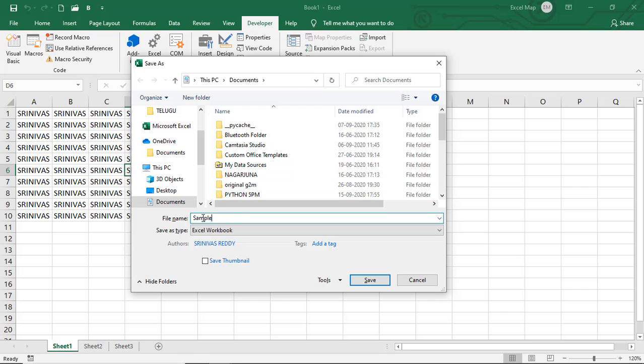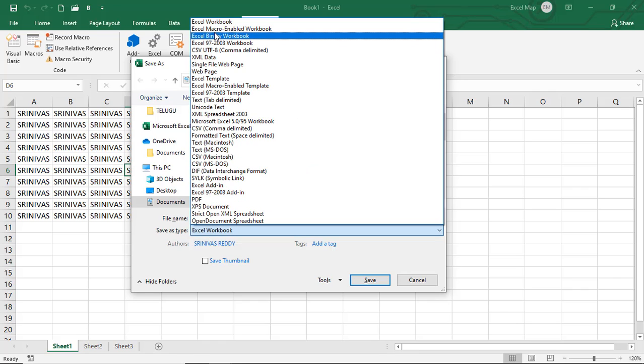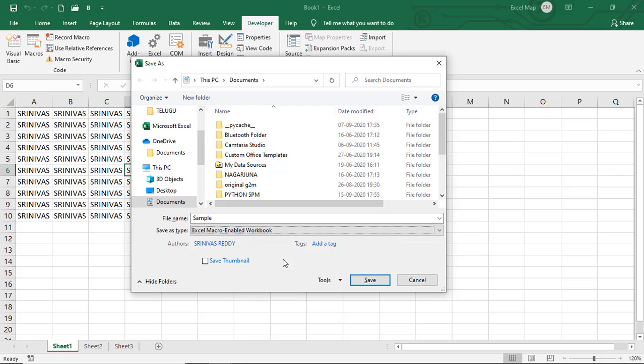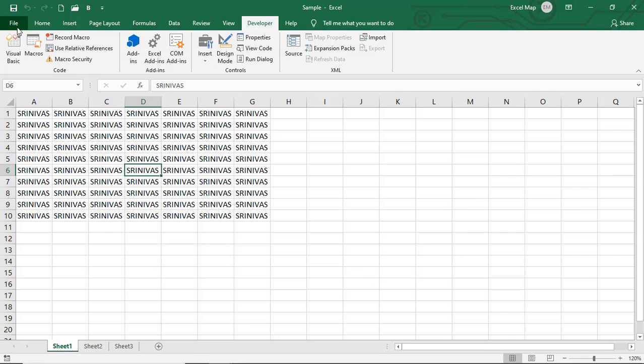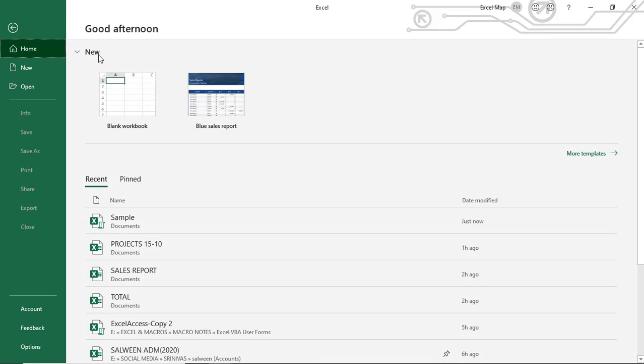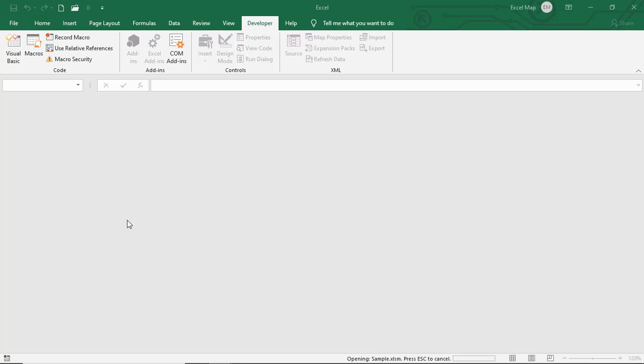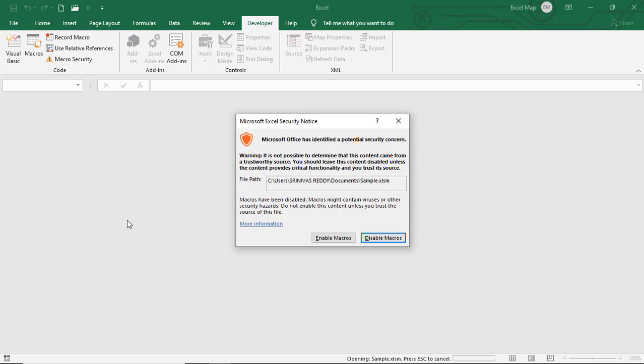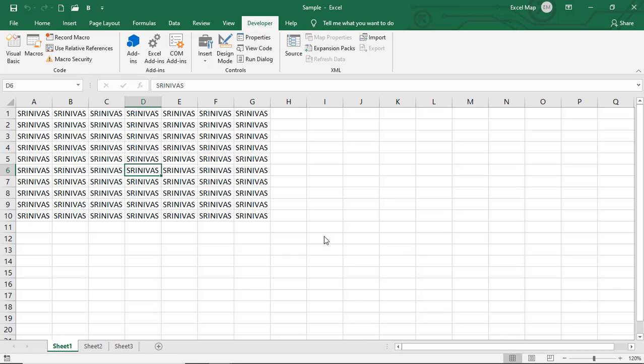So that's why go to the Save as type and select Excel Macro-Enabled Workbook, so that the Excel file is saved along with the macro code. The file name can be any name, and for the Save as type you should select Excel Macro-Enabled Workbook, then say Save. Go to File, Close. Again, open it next time. Look at the sample. First of all, it is asking to enable the macro. See, Enable Macros. There is a notification.